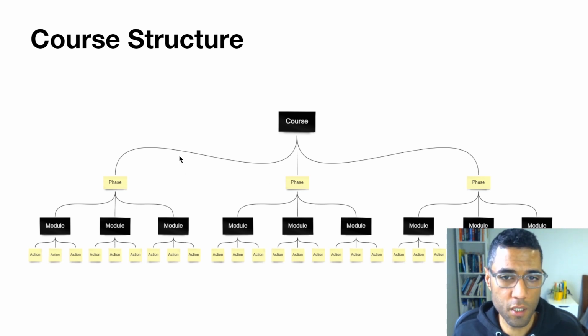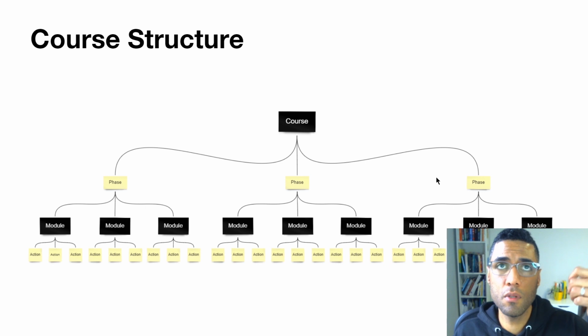So if you end up with a mobile app creation idea again, we could break this down into, and you're going to get to this level, but let me just give you an example here. Let's say that your mobile app, the phases are: first, you're going to set up your environment, you're going to build the app, and then you deploy it. Maybe those are the only 3 phases that you need to tell somebody so that they get this into their head. It's like, okay, mobile app development really just boils down into 3 main steps.